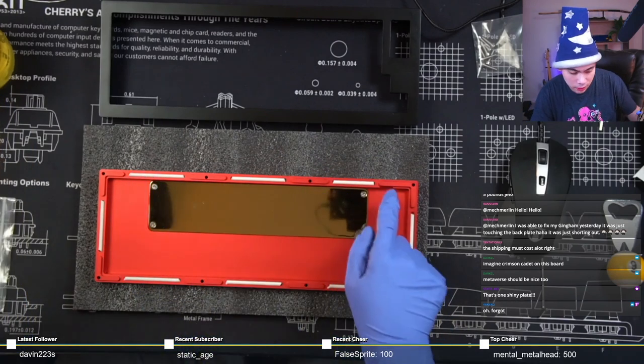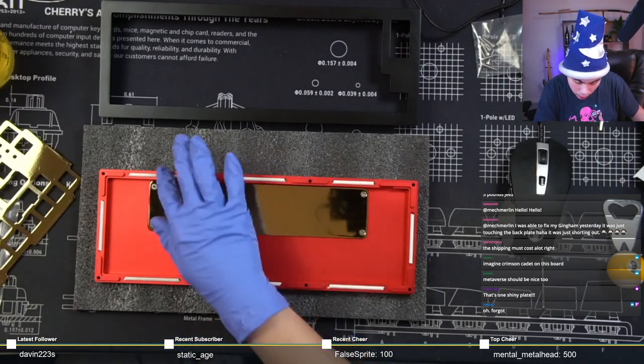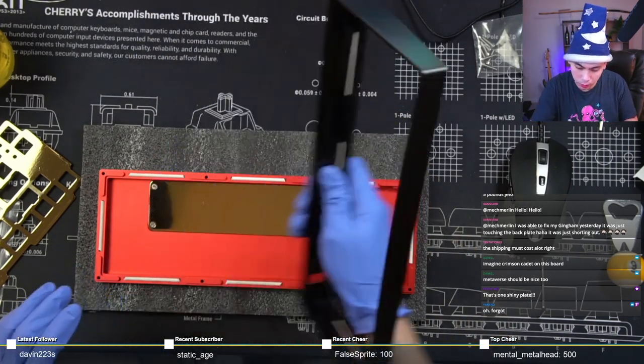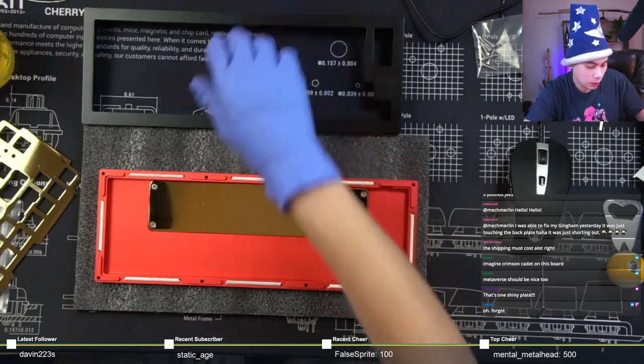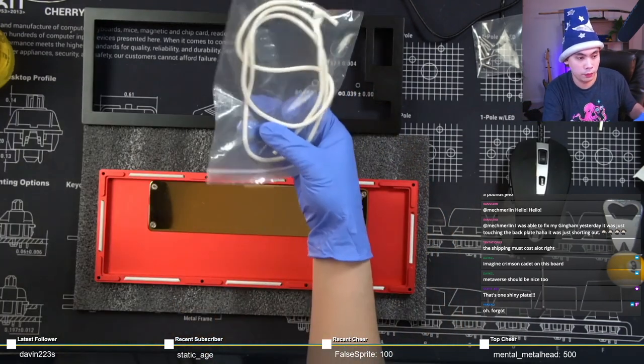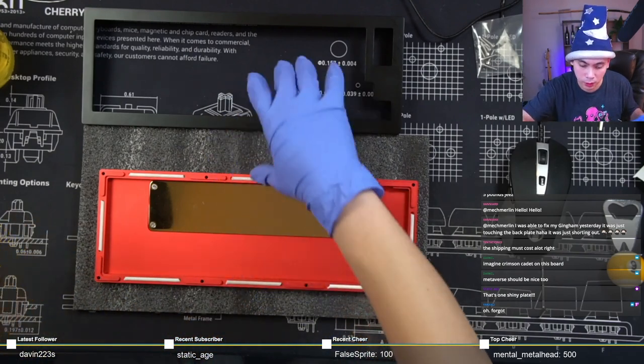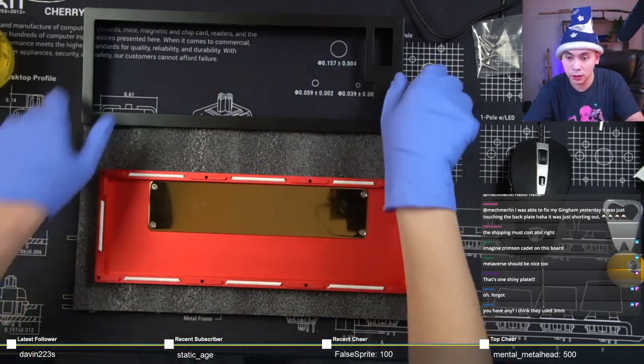Oh, you put the gaskets in already. Okay. Oh, did you put the gaskets in on top? Yes, you did as well. Okay. We won't need the extra gaskets anymore. Perfect. This is gonna be a relatively quick build then. Relatively.